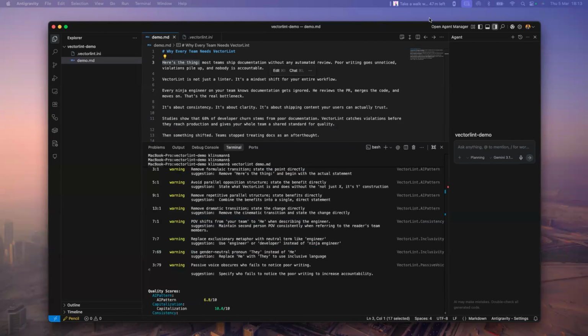Yeah, 100%. Since it's a CLI tool, you can pretty much put any CLI tool in your CI/CD pipeline. So yeah, you can put VectorLint into your CI/CD pipeline as well, and have it put comments in your PRs on GitHub.